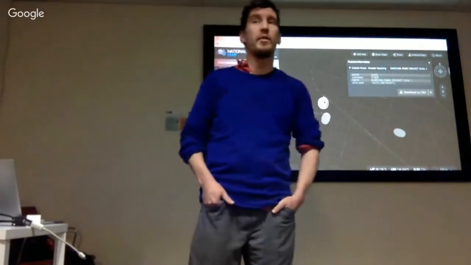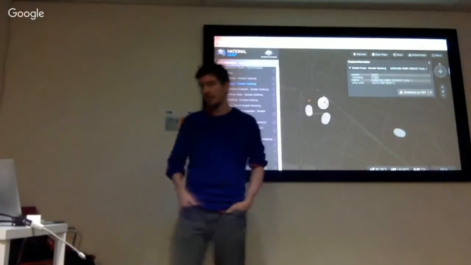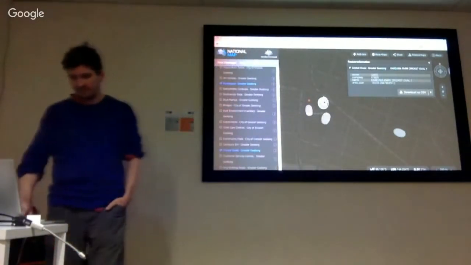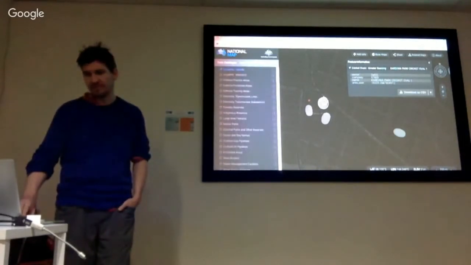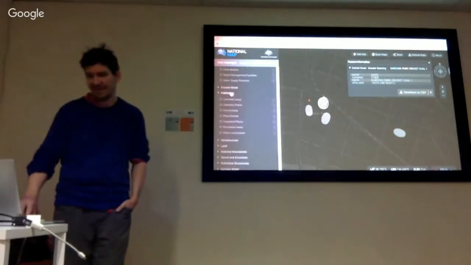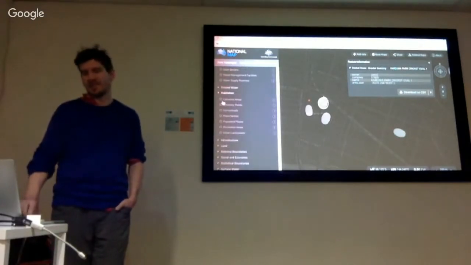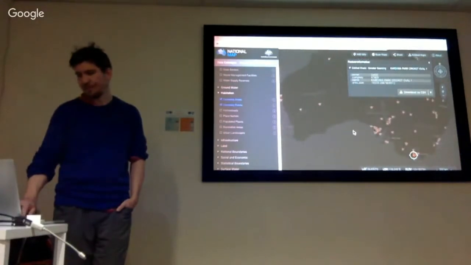Has anyone found the data set they want to tell anyone about? Cemetery areas. Is that in Geelong or is that just a national one? Cool. It's not really habitation, is it? Well, let's turn on cemetery points.